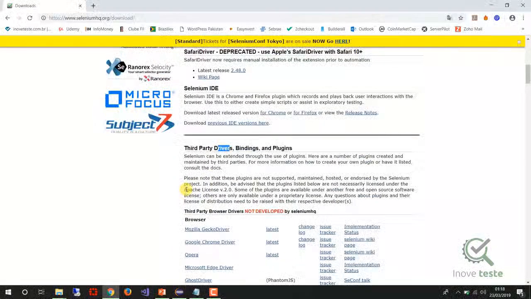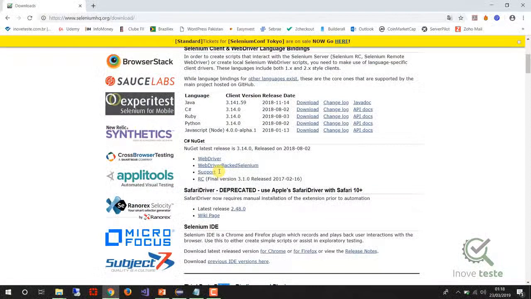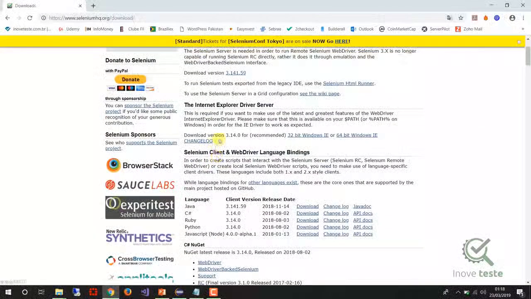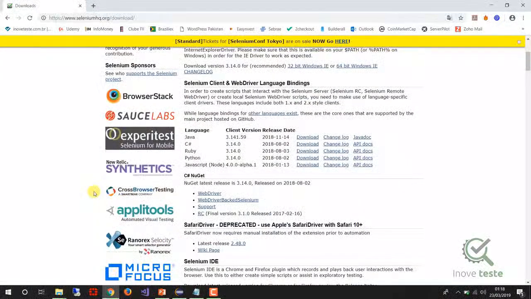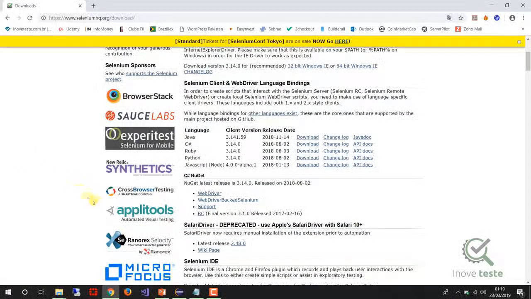The Internet Explorer driver is here, isolated, and you can download the 32-bit or 64-bit version. Once downloaded, you can put the drivers in the project folder without any problem, or simply put them in some folder on your local C drive where you find it better.